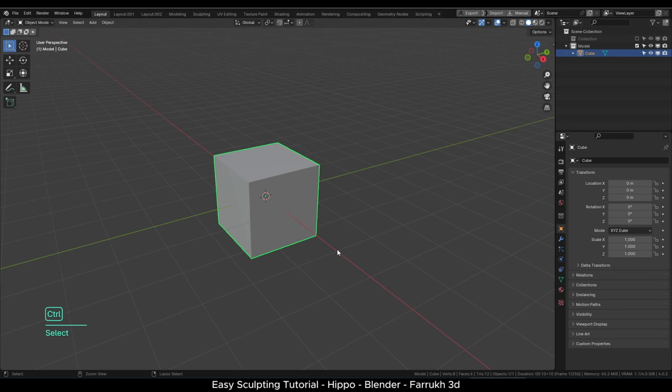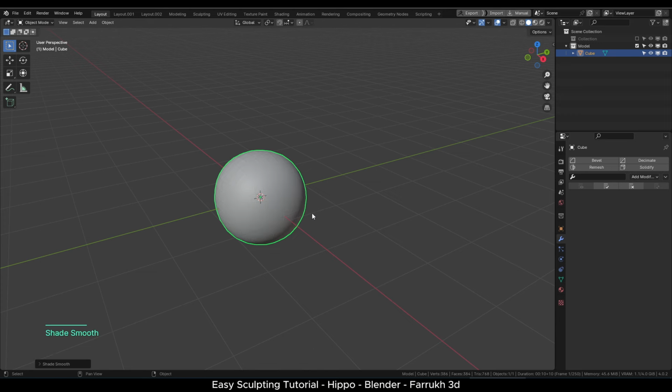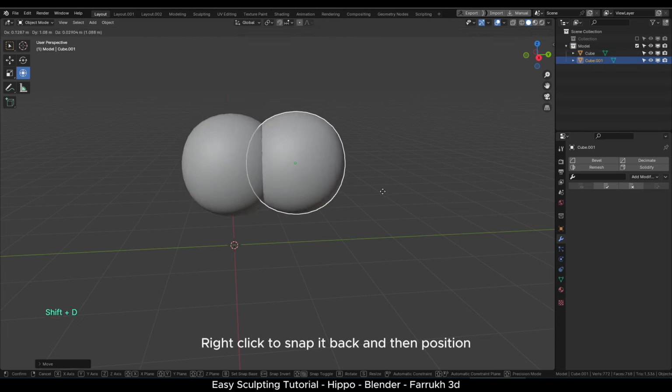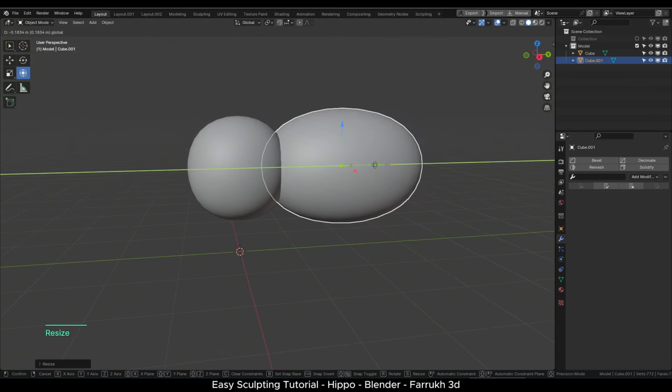Select the cube and add a 3-level subdivision with Ctrl 3 and apply the modifier. Right click and smooth shade the object. This will become the head part. Press Shift D to duplicate the object. Make it slightly bigger. This will become the body.